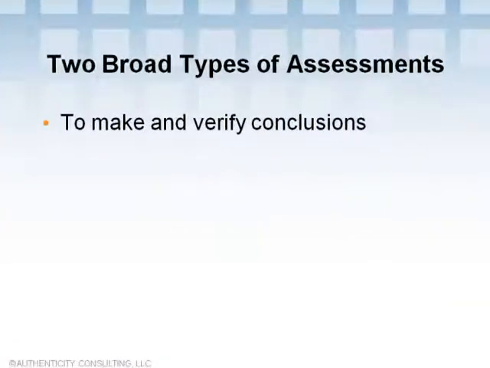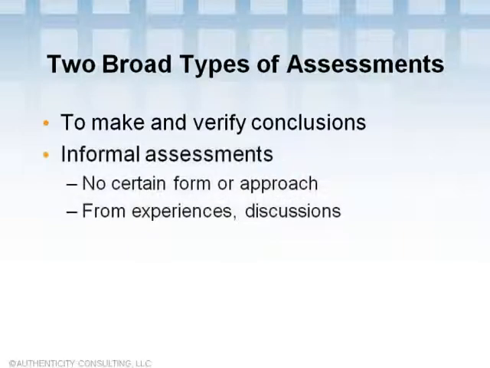The choice of what a group or member works on is critical to the success of the process. One of the best ways to select a project is by using assessments. An assessment gathers information about a situation or an event and then comes to a conclusion about it. Informal assessments are what most of us do all the time in life and work. We get information about a situation, we analyze it, and we come to some conclusion about it. We might even decide what we're going to do about it. There is no certain form or procedure for doing these informal assessments, but they can be very useful if we're careful about what we're seeing, what we're believing, and what we're concluding.